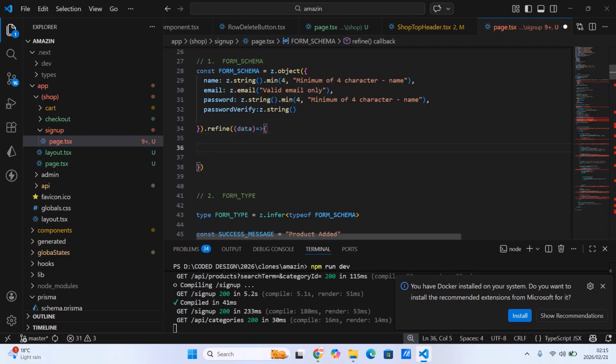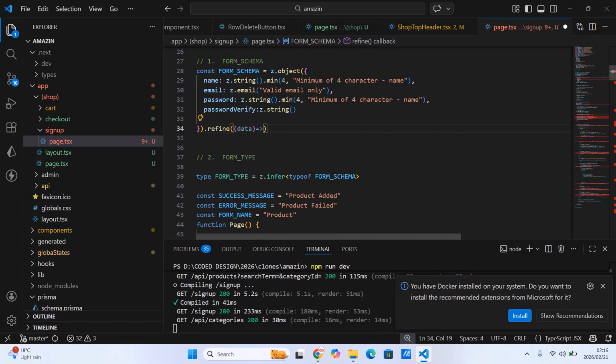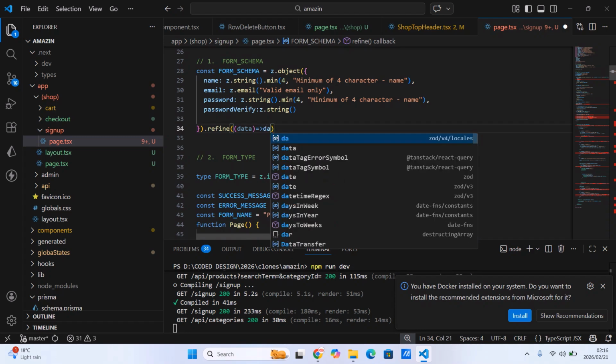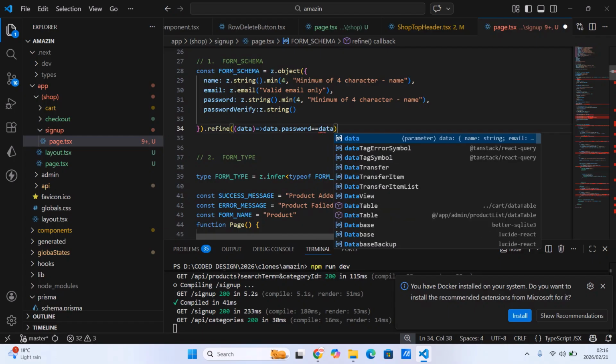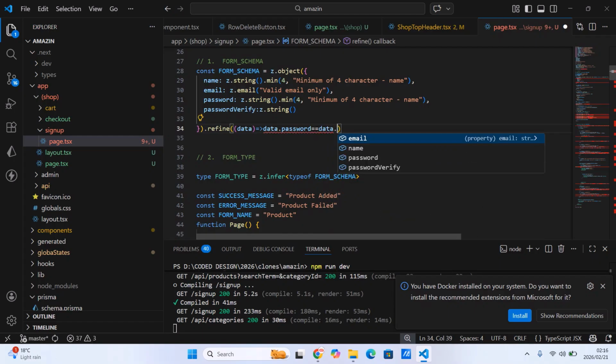In this dot refine, I don't think we even need this. Let's just say dot refine. We want data dot password must be equal to data dot password verify. Okay, I think I'm happy with this.